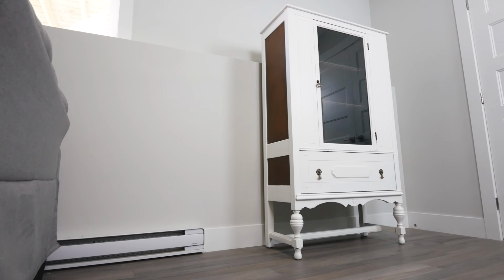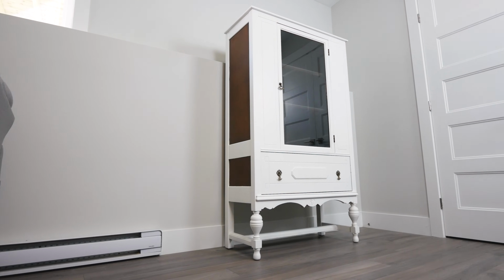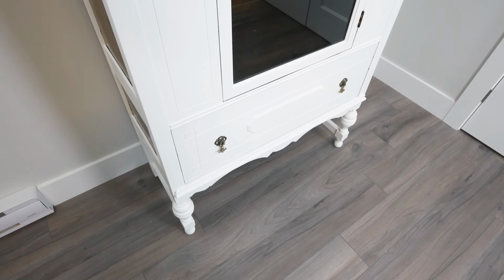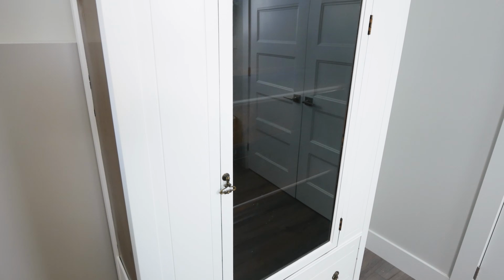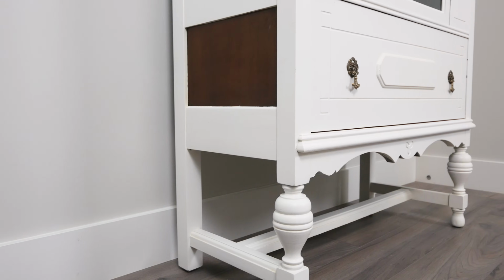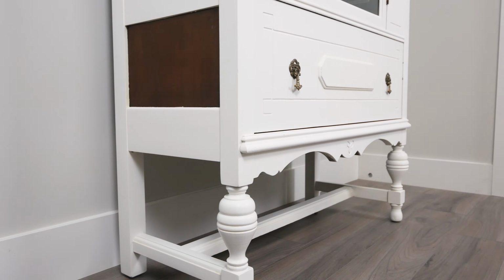And finally, here's what the cabinet looks like after, with the fresh white paint, and we still have the wooden side panels, and we have the fresh stained shelves on the inside. This cabinet looks pretty nice, and I think it's ready for a new home.